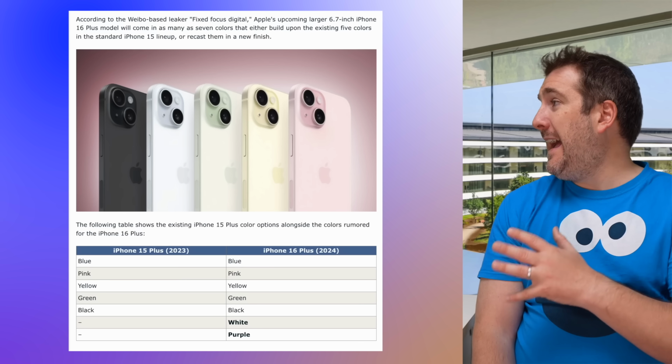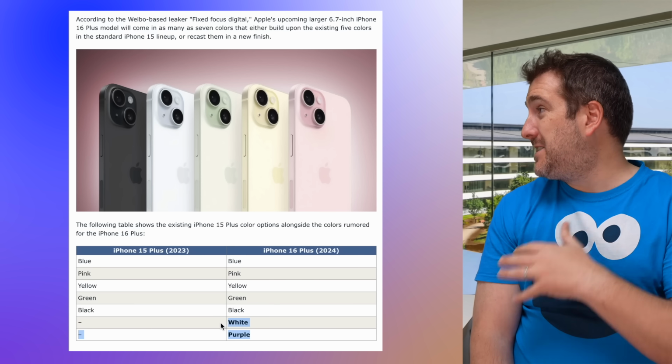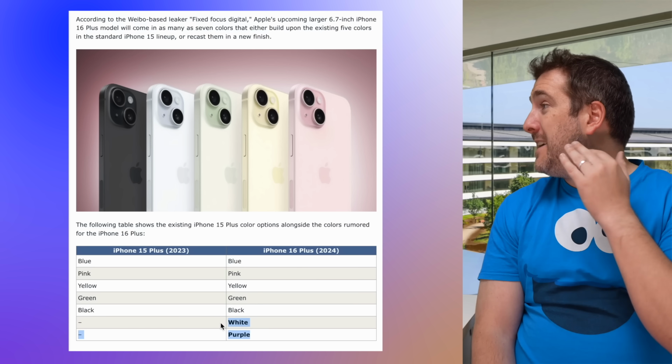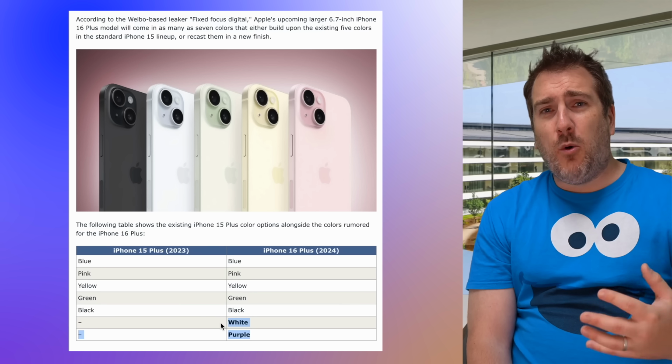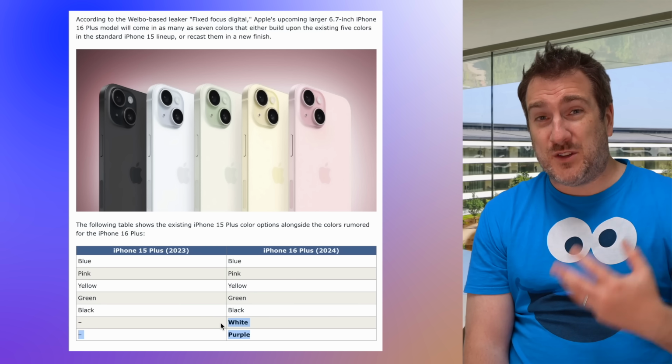However, there are two new colours that are going to be introduced to that same range of palettes. And I will be deadly honest with you here, it's probably the most obvious colours that they need to add into this sort of palette of colours that we have right now. As you can see right here, we've been told we're going to be getting a new purple colour, which is probably going to be very similar to that purple we got with the iPhone 12, and also we're going to be getting a brand new white colour also introduced. And this is a colour that I thought was missing from this year or last year with the iPhone 15 range, that there was no white colour.